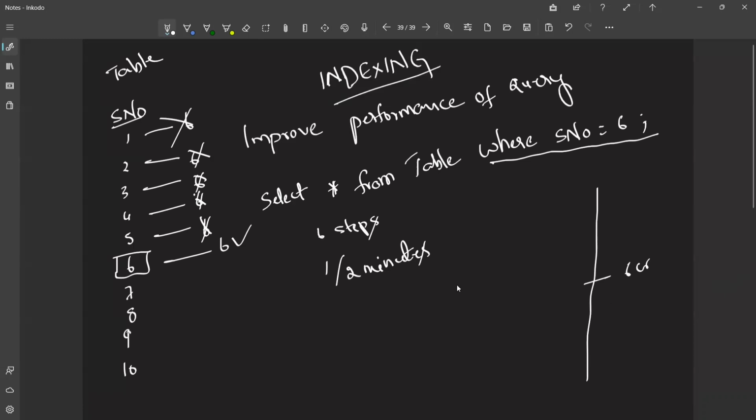How much time will it take to fetch this particular value? As SQL is very quick, it can filter 1 lakh or 2 lakh records in seconds only. Even if we consider it a very quick application, it will take 1 or 2 minutes to find the value called 6 crores. Yes or no? Because it is searching value by value. For example, if you try to fetch your current balance in your banking application and it is loading for 2 minutes, will you accept it?